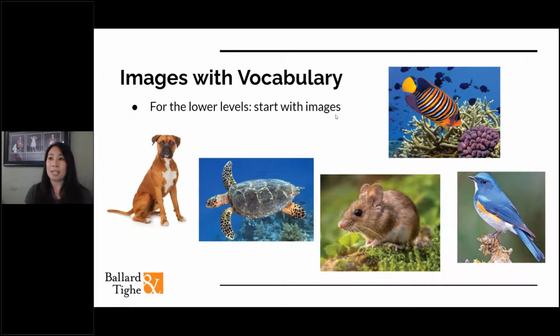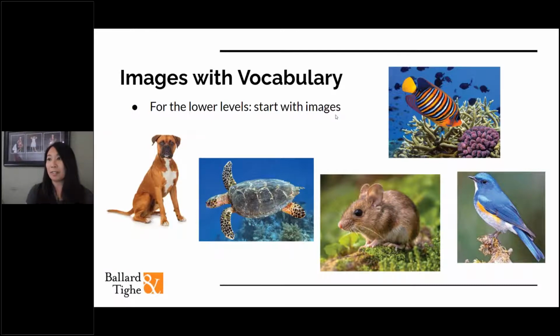So starting with images and how we should teach images for vocabulary. You can see here we are going to use a lesson as an example. This comes from Frames for Fluency. Again, it's just examples on how to use something like Frames for Fluency with images and sentence frames. But here you'll see it's a chapter on animals. Apparently, I really like chapters on animals. So here you'll see a lot of different animals.